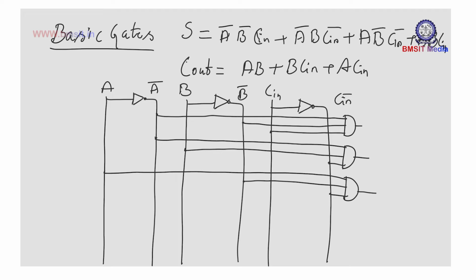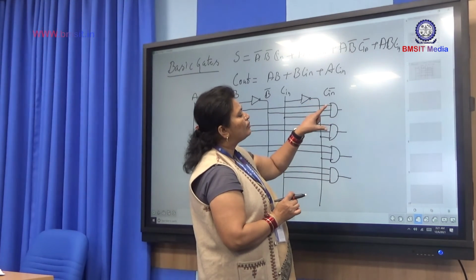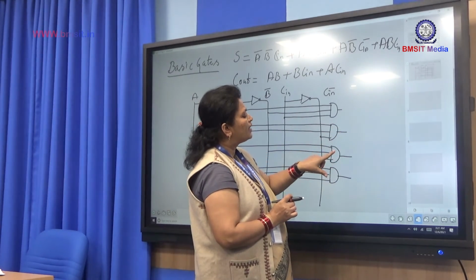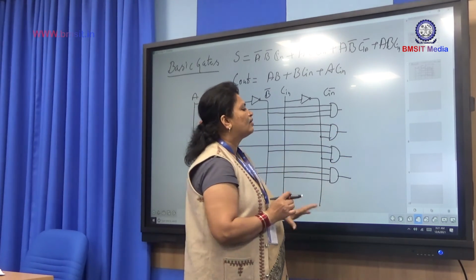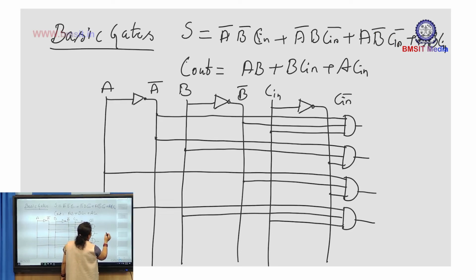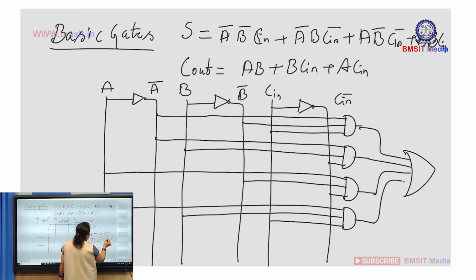Okay. Next is A, B, C. So where we have A, this is A, this is B and this is C. Now what you can do, you can pass the first two outputs of AND gate to one OR gate, or pass the outputs of these two AND gates to OR gate, and those two OR gates you can combine. Or if you have the 4 input OR gate, directly I can go for an OR gate with 4 inputs. So all the 4 I can give here, 1, 2, 3 and 4. So all are OR to get the final output sum.